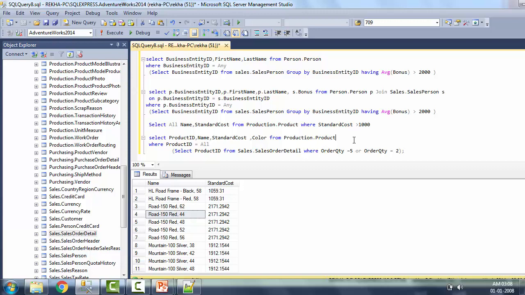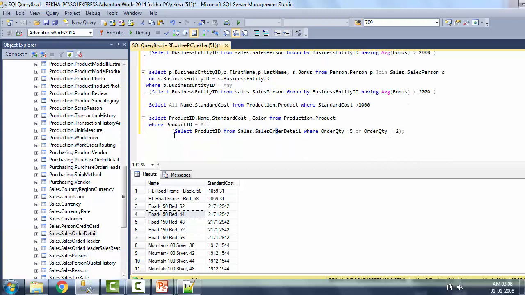All right, so my query is select ProductID, Name, StandardCost, Color from Production.Product where ProductID equal to ALL, and in parenthesis I'm fetching ProductID where quantity equal to 5 or quantity equal to 2.